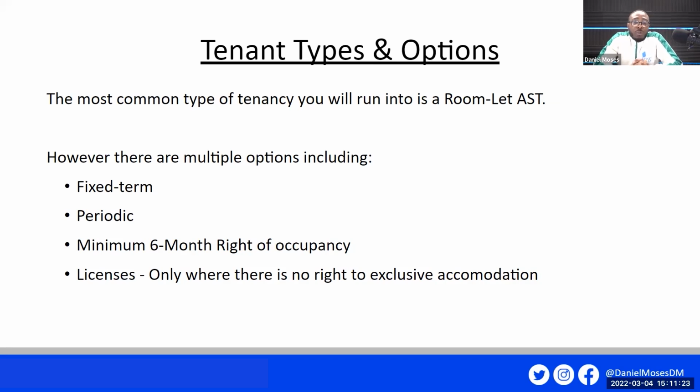Ideally, all our properties are tenanted on a 6-month assured shorthold tenancy on the AST contract, and it's fixed for 6 months. Which means for 6 months, the tenant cannot back out. If they sign the contract and they back out, they owe us the money for the 6-month term.